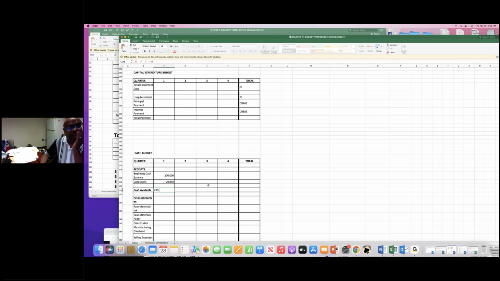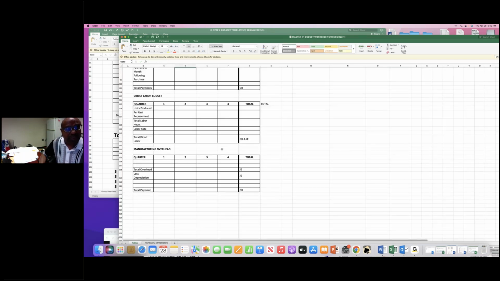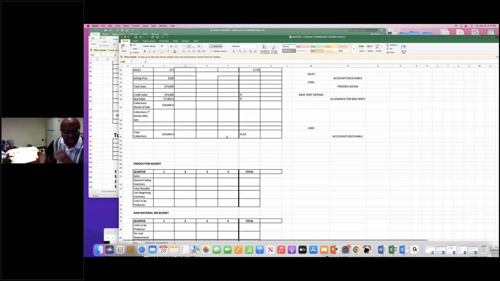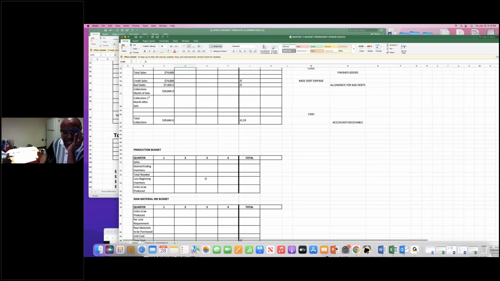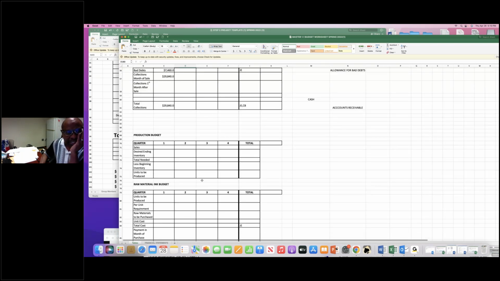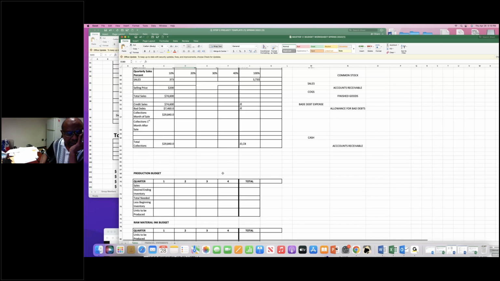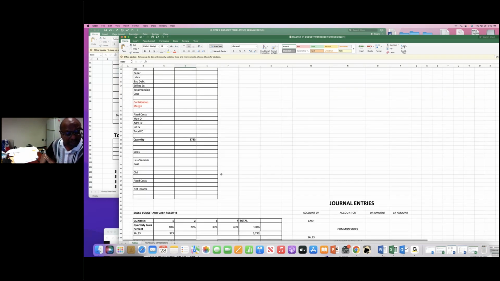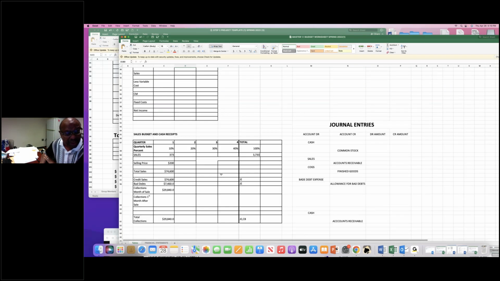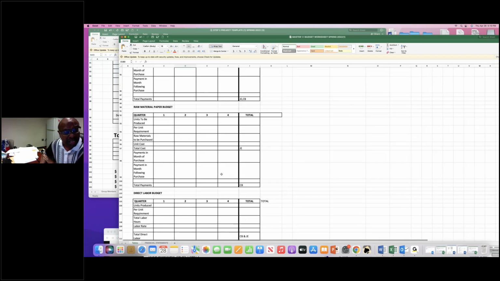So what should happen now is this. Somebody should complete the sales budget. Then somebody needs to work on the production budget so we can get to the raw materials. The bottom line of what we're trying to do is to see how much our expenses are going to be, so we know how much money we've got. Let's just go to the capital expenditure budget.